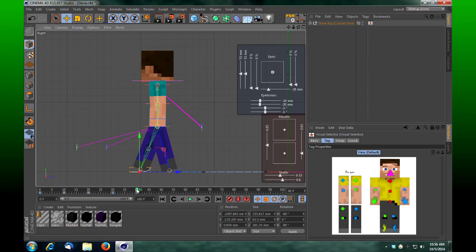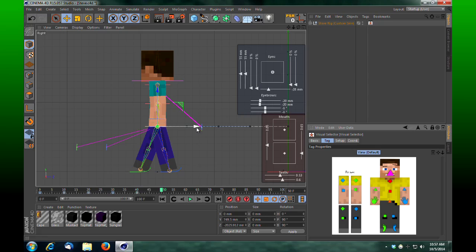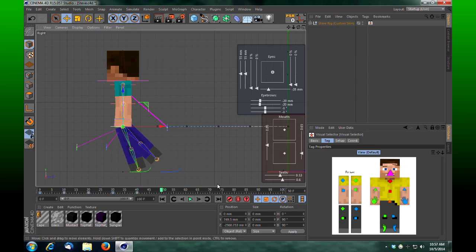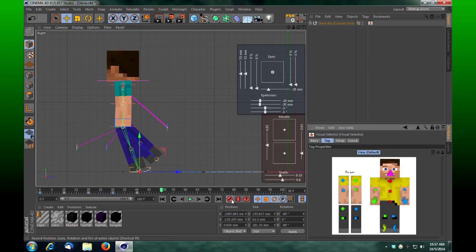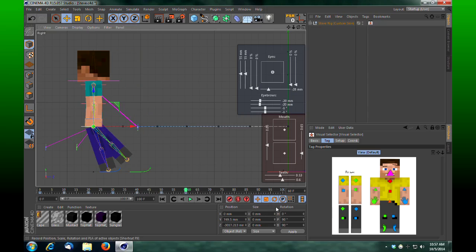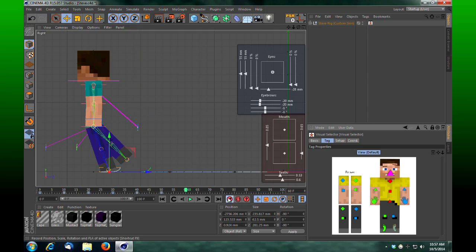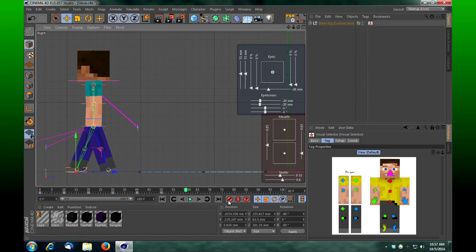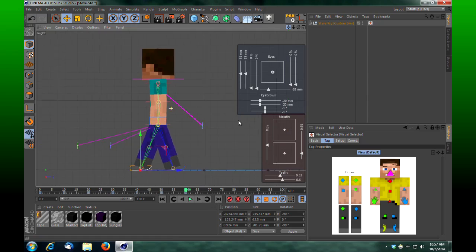Keyframe it. Into keyframe 50, select his torso and move him forward, keyframe that. The leg that's moved on its own, just keyframe it, select the leg that hasn't, move it, and keyframe it. And you're just going to move along through all of our increments of 10 and keyframe all these, until we're at keyframe 100.